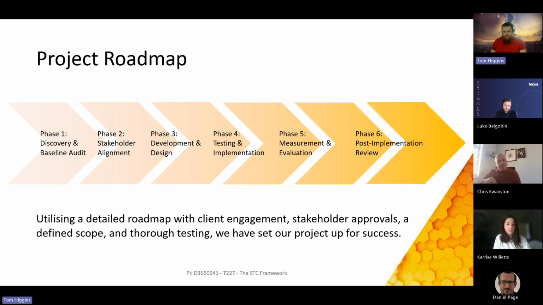And then phase 6 is to go through with that, make any changes that we need to, obviously going back to phases 4 and 5 if need be, but just make sure that everything is formally reviewed and signed off against the objectives specified.